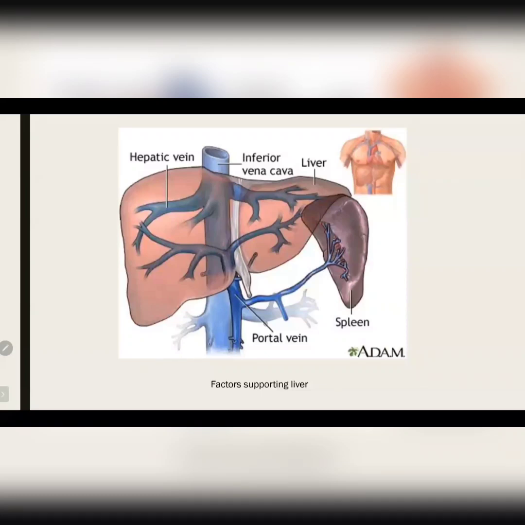Now, the peritoneal ligaments, you may think the peritoneal ligaments are greater in number, so it gives a lot of stability to the liver. But actually, the peritoneal ligaments are false ligaments, so it only gives a small degree of support to the liver. The greater support is given by the hepatic veins and also by the pressure given to the liver by the surrounding abdominal viscera.